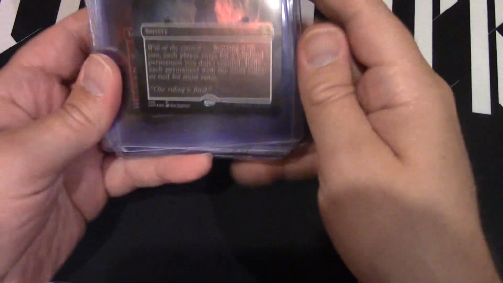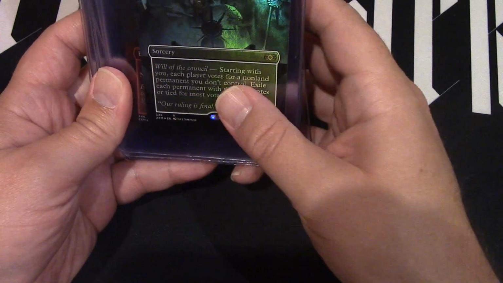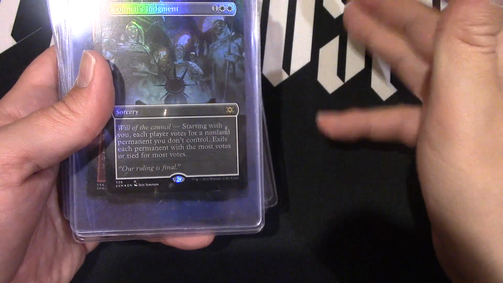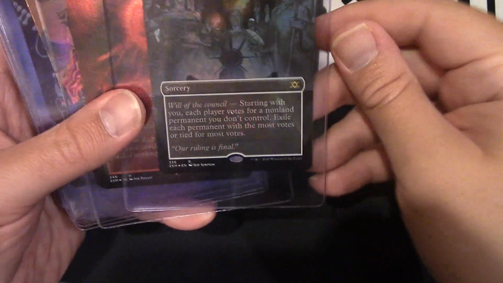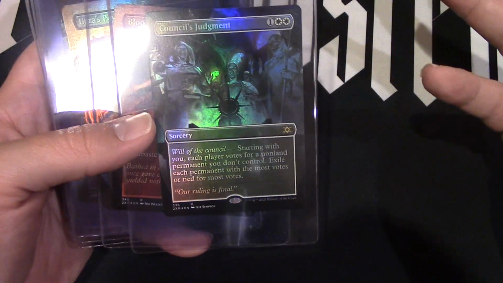But it just looks like a removal to me. Starting with you, each player votes for a non-land permanent you don't control. Exile each permanent with the most or tied votes. So if you're just playing this in a two-on-two game, I would just assume you'd pick one of yours and then pick one of theirs. It seems like a lot of fun if you had a whole bunch of people in there, and everybody would probably pick the one who has the most life and that kind of stuff. But other than that, they're going to choose whatever you choose because they don't have a choice. It's going to go away anyways because it's going to be a tied vote. So, I don't know about playing it in a real game, like a tournament or anything like that, but in team play or whatever, that might be fun.